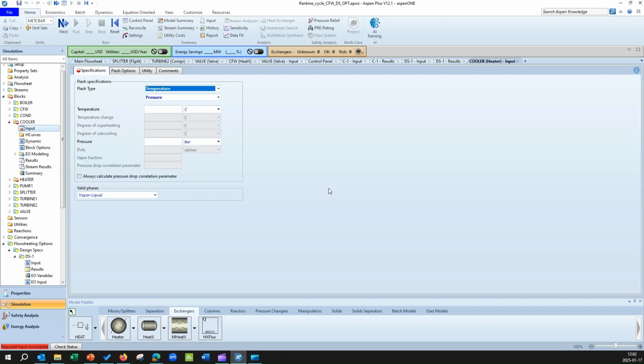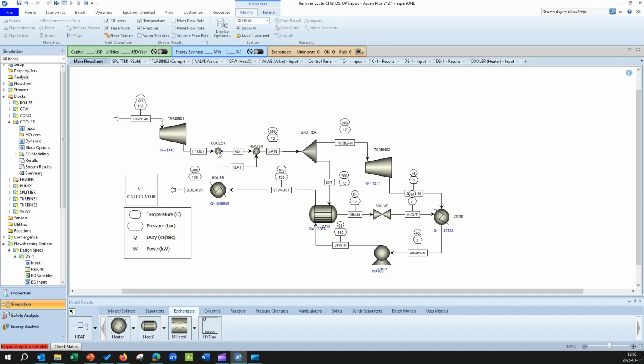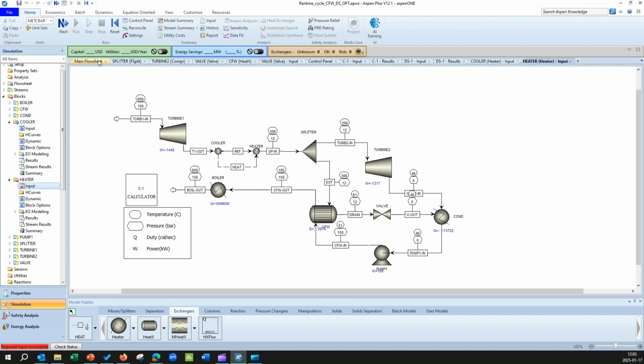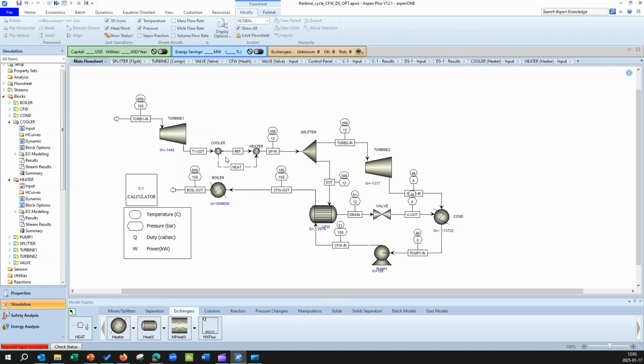We click on the next. This is for the cooler. For the cooler, we need to set the vapor fraction to 0 and pressure drop to 0. So what happens is that the heat is removed from this stream until it's a saturated liquid. And then we put this back. So if you click on the next for the heater, since the heat is connected here from cooler to heater, you see this energy stream.